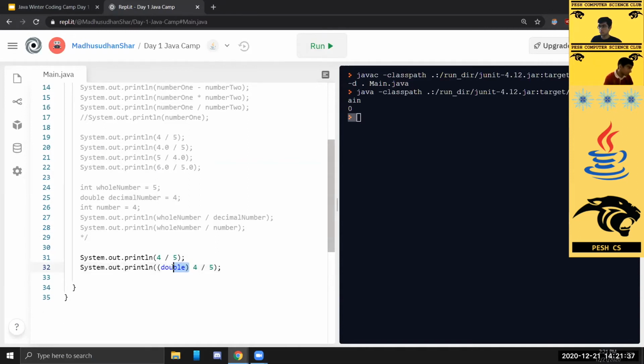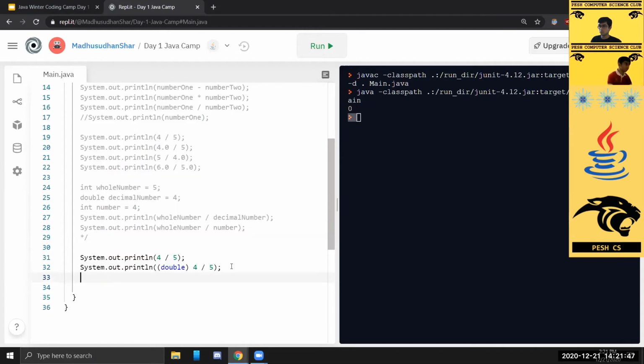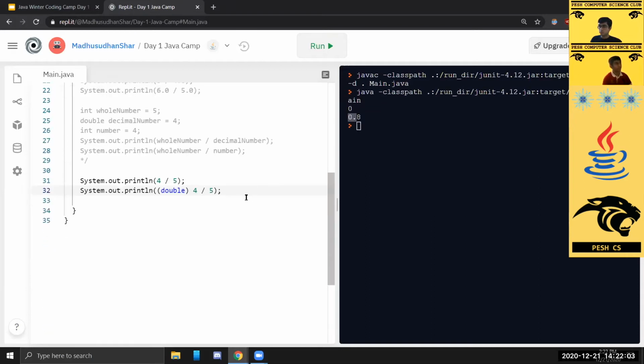What this double does is cast the 4 into a double, so it would be read like 4.0 divided by 5. That's how Java would read it, because I casted this 4 into a double. If we run our code, this should give us 0.8. As you can see, Java gave us 0.8 right here.